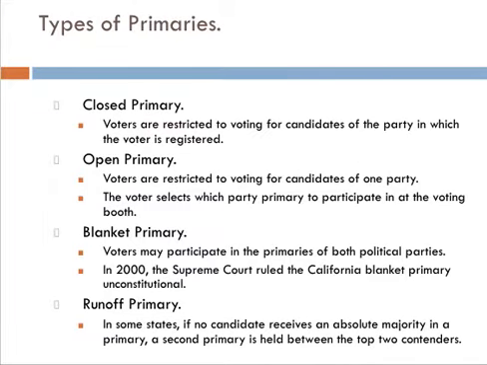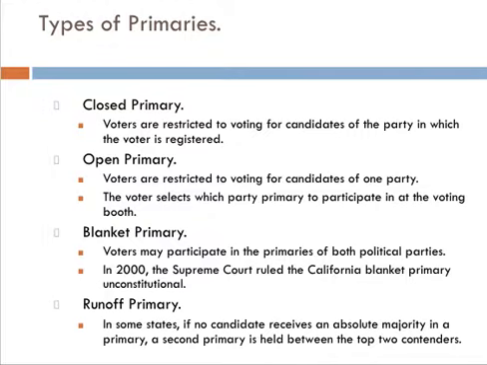Now let's get into the elections and the actual functioning of them, what the process is. There are closed primaries, which are for registered voters only. So you have to pick a party, and you go down the line: which Republican I want or which Democrat I want. Open primaries are not restricted to voting for candidates of one party, whereas closed primaries are restricted to voting for candidates of the party in which the voters registered. So you have to be a registered Republican. In Illinois, it's open. You don't have to register as a political party, but you have to pick one when you get to the primary itself.